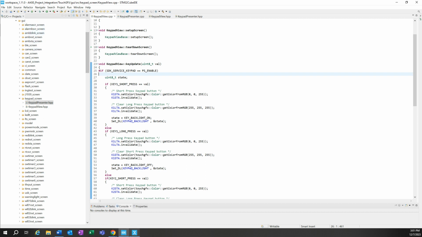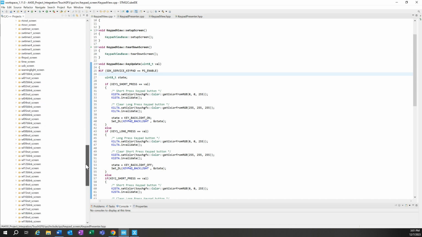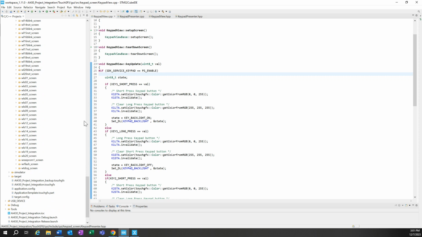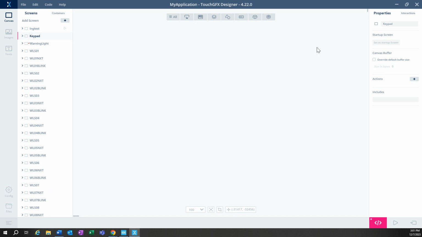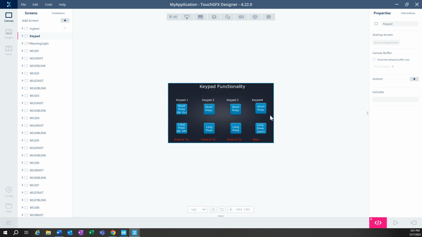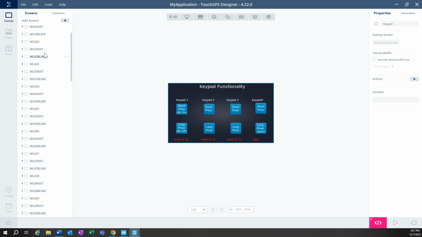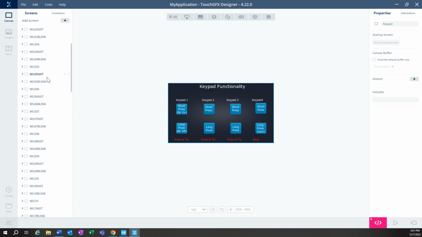I opened up the TouchGFX, and if you're not familiar with how to open that up within the IDE, you could just scroll all the way down, if you're in the TouchGFX folder, to under Simulator Target, and you double click right here. That should open up TouchGFX. When I open that up, I center. You have all these pages here. All these pages are covering every platform service of the Max 430 product.